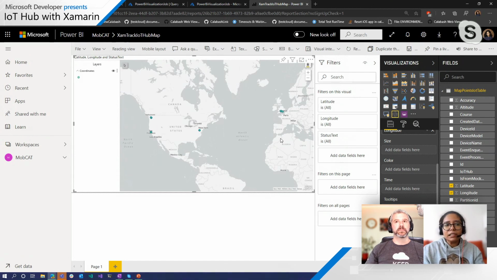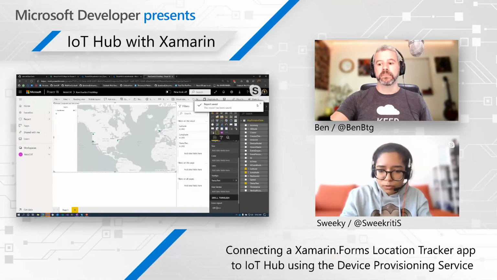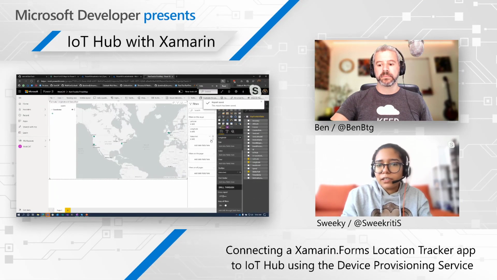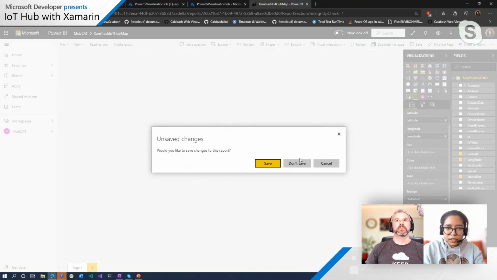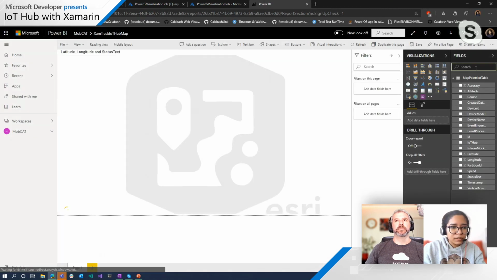Stream Analytics is a constantly running job. It's always running in the background, so it's constantly populating, is basically what I'm trying to say. So I'm going to go back to the view, if I know how to get back to the view. Hold on, I think if I hit save, it lets me go back. Okay, I'm going to zoom out a bit because all the buttons look very different in this view. So I'm going to close this. Don't save. I'm just going to go back to the view because I want to see.